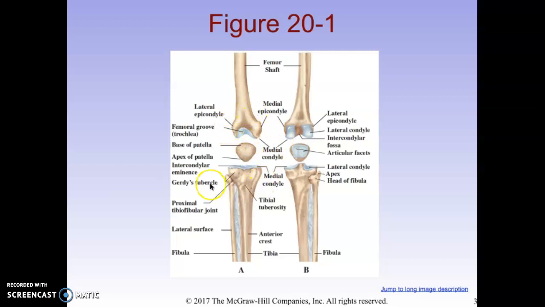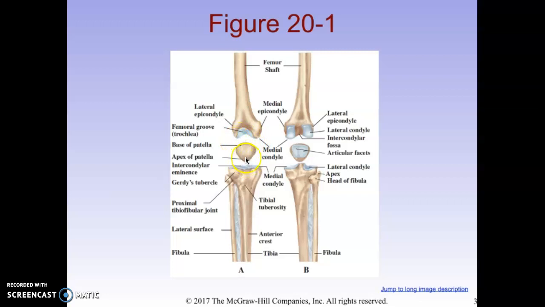This is the front of the knee right here. So in the front of the femur, we have the femoral groove right there. And the femoral groove, or the trochlea, is where the patella is going to glide through. In good range of motion, it glides through there seamlessly. Something that happens with a lot of muscular imbalance is that muscles pull that patella out and it grinds on the condyle and the epicondyle on either side of the femur. But in good range of motion, it glides right through the middle. Then this is the patella, or the kneecap as we call it.